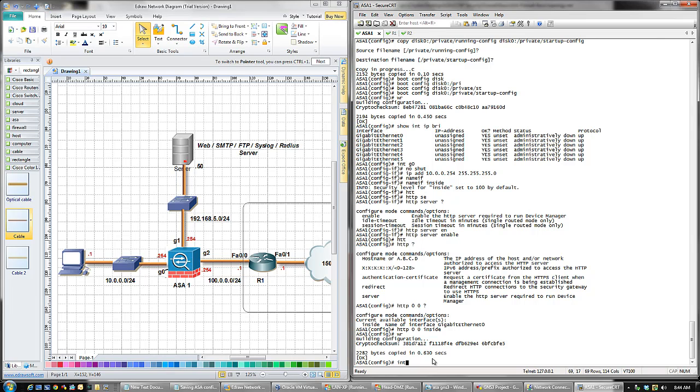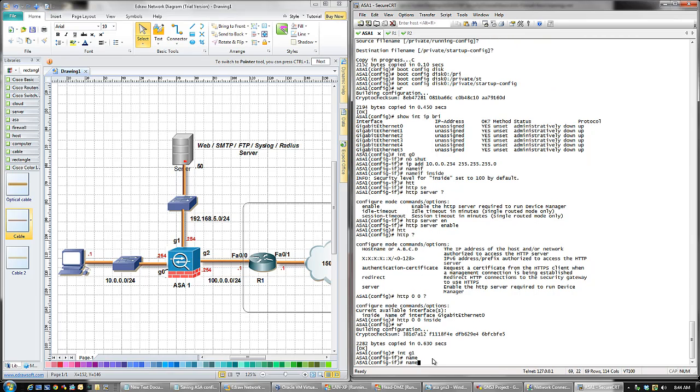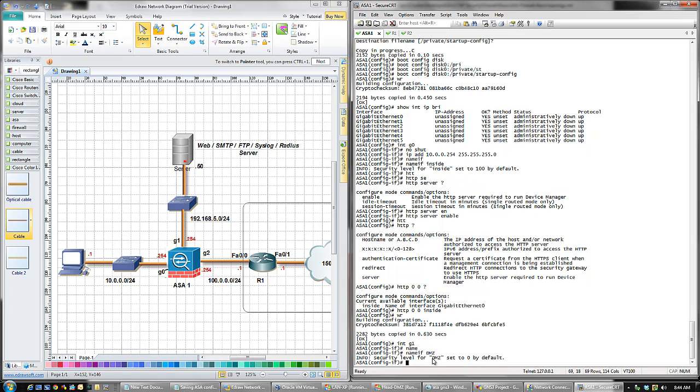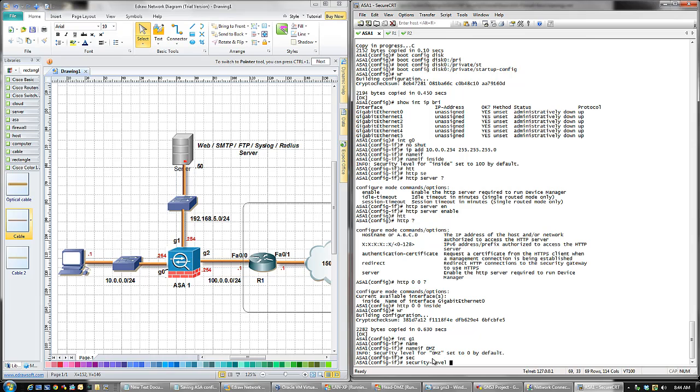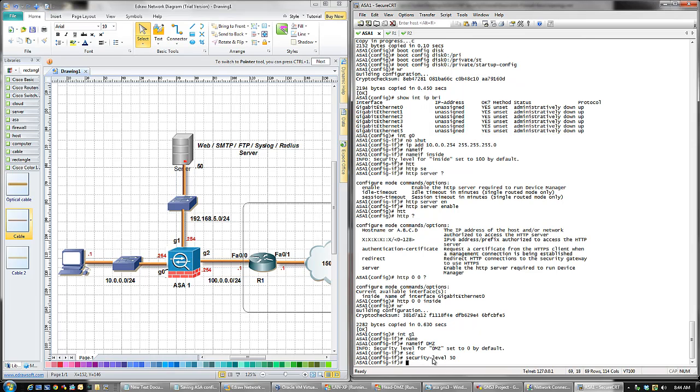Similarly, let's go to G1. Nameif DMZ, security level of 50.